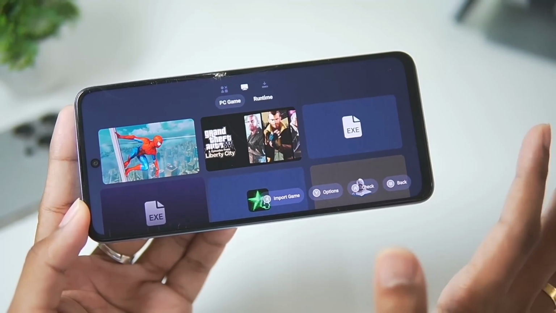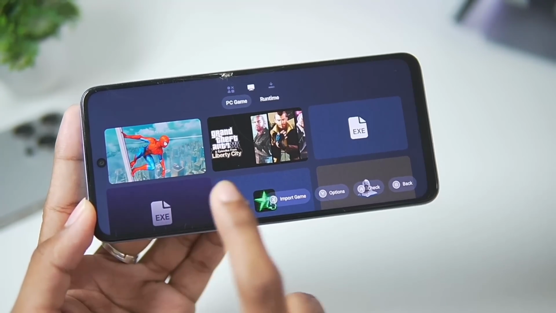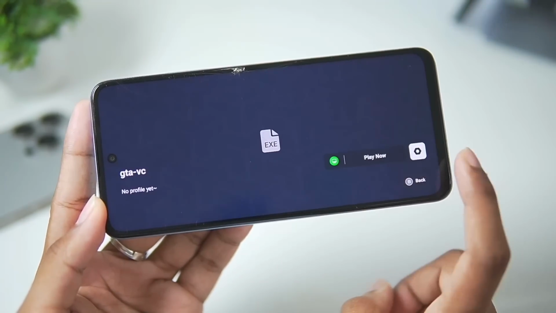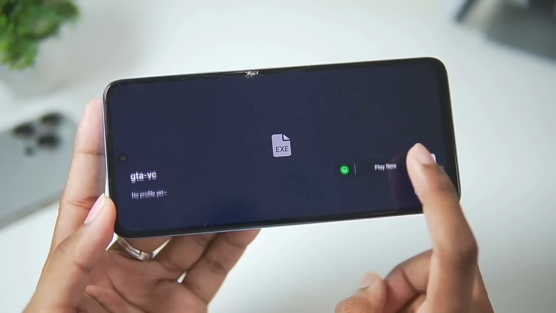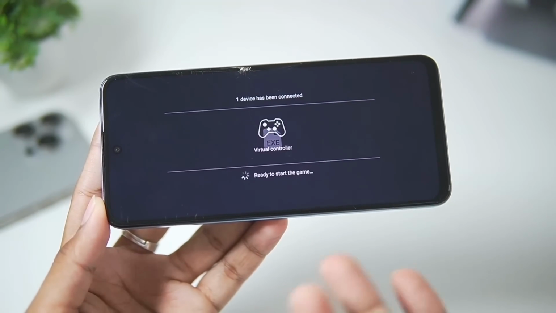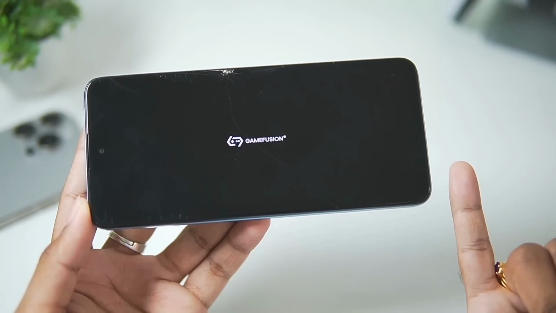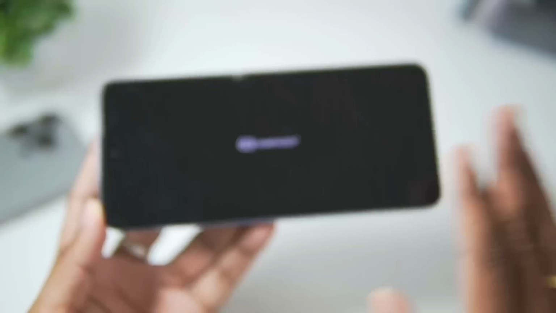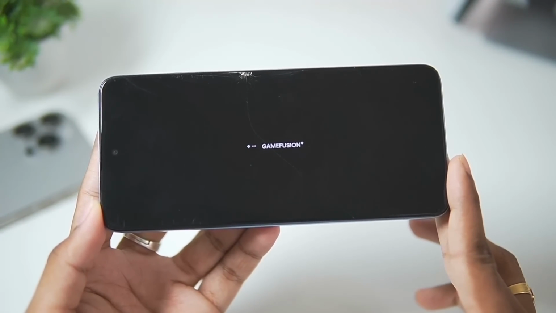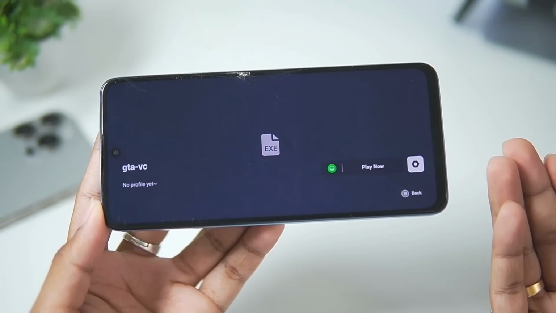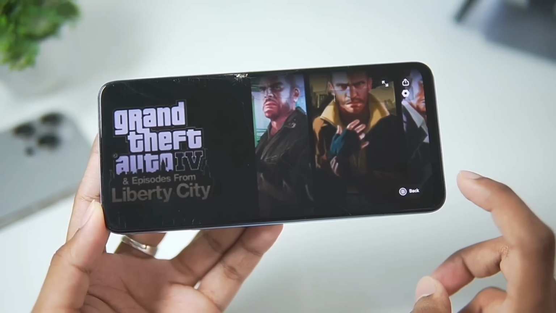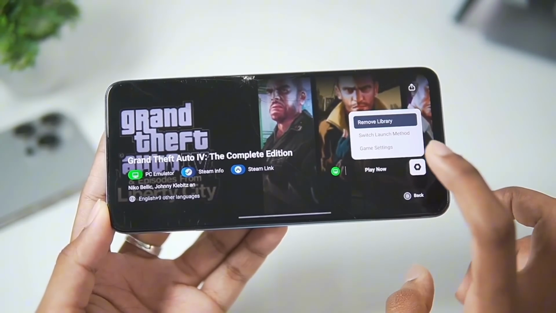The only 1 or 2 games which I hope that will work are going to be GTA 4 as well as Spider-Man 2. Let's just go ahead and try out final small title, which is going to be Grand Theft Auto Vice City. Now the games that are not working do work inside the Win Later Mali version. So as far as I am seeing right now, Win Later Mali is a much better option than the Gamehub Windows emulator. But it can change if GTA 4 boots. As you guys can see, GTA Vice City did not boot. So let's try out our next game, which is going to be Grand Theft Auto 4 Complete Edition.